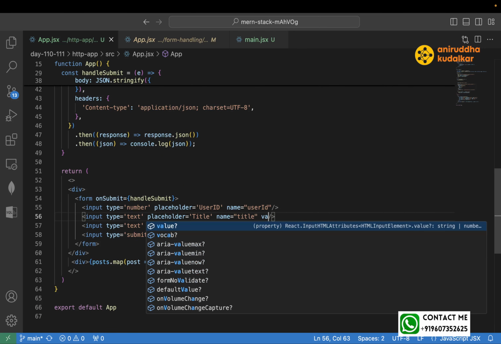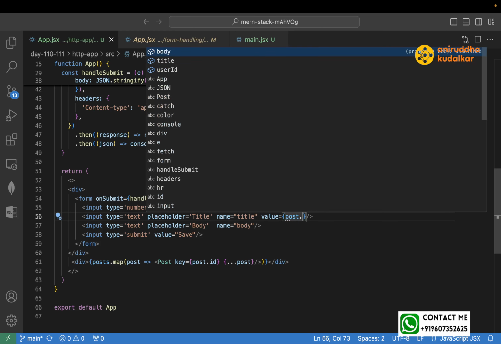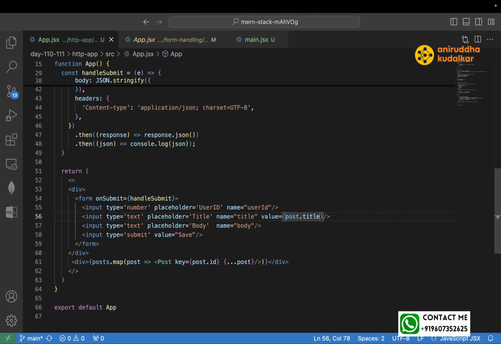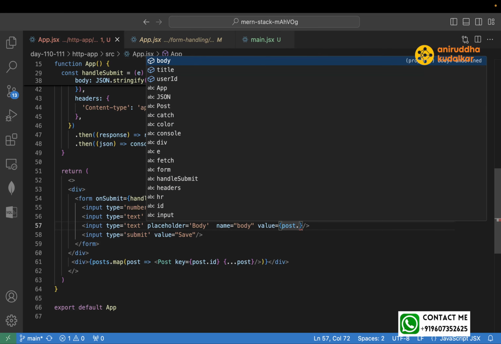So here we need to assign value is equals to post dot title, and this value is equals to post dot body.